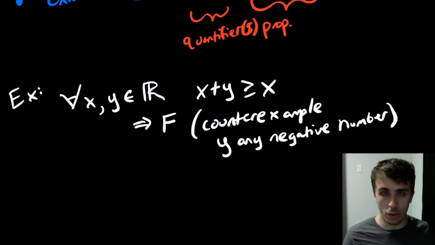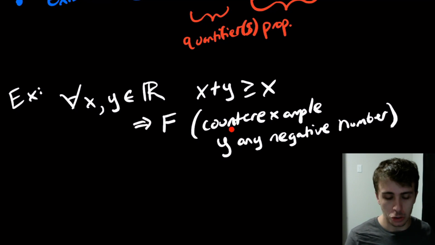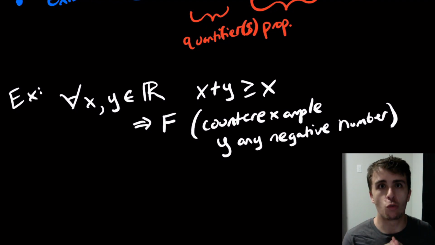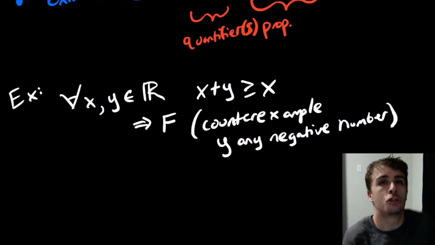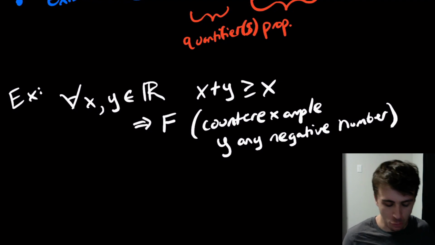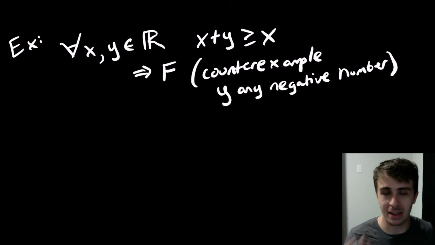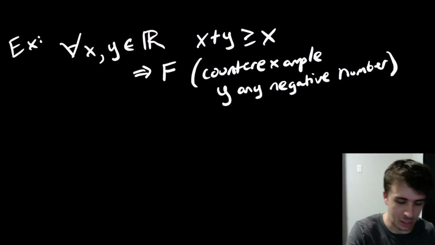Okay, and one thing to note here: if you want to disprove something, show that something is false, just find one counterexample. You don't need to develop a whole theory and prove that it's false. Just find one counterexample to show that it cannot possibly be true. If you want to show it's true, then you have to prove it. But if you want to show that there's a counterexample, just give one and don't think about it anymore. It's a mistake that a lot of students make. They think to show that something's false, you have to prove something. No, just find a counterexample. It makes things a lot easier.